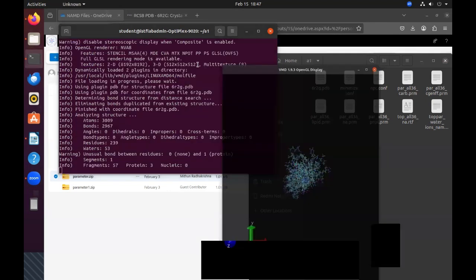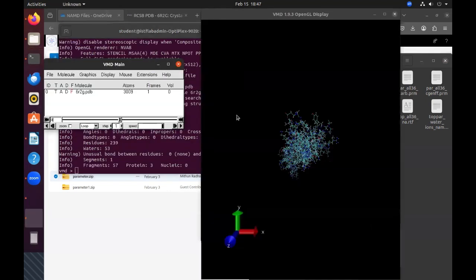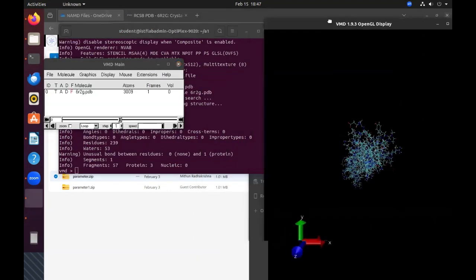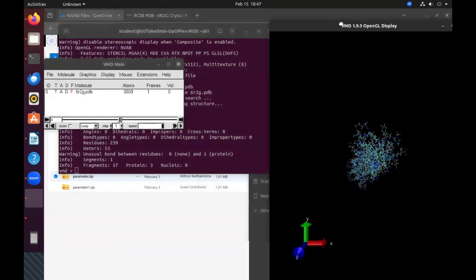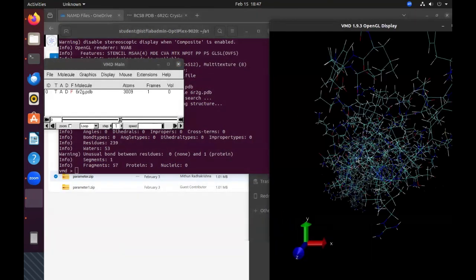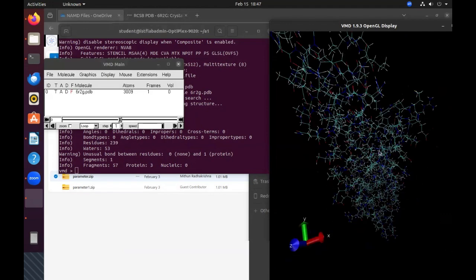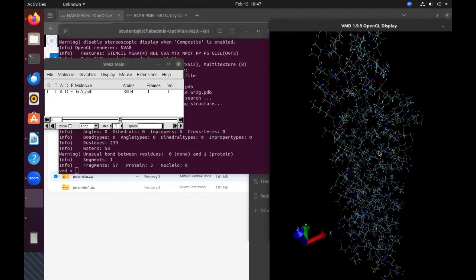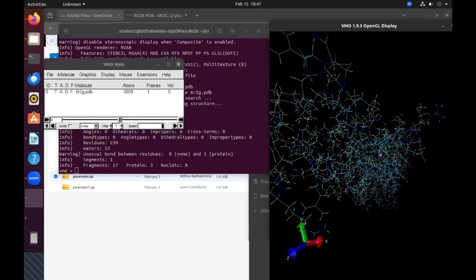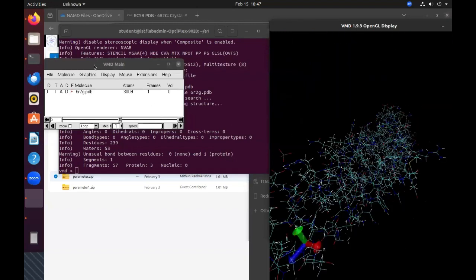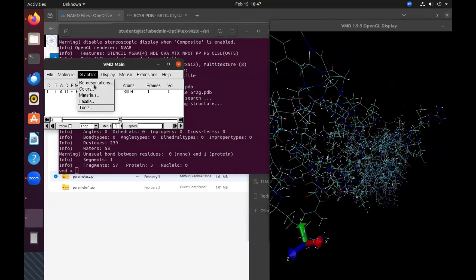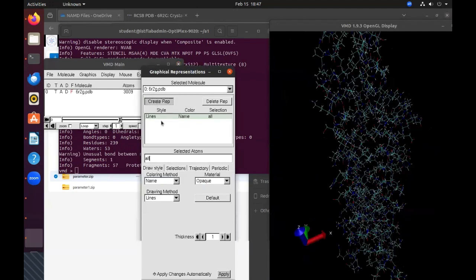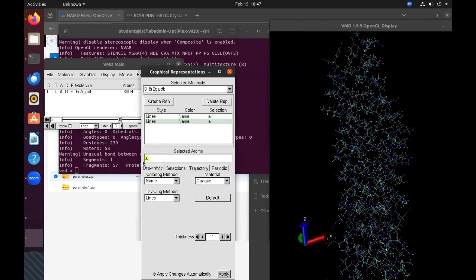So we can see the structure of the protein which we have loaded. This file contains not only protein but also other substances like water, ligands, and other things, so we have to clean that. But at first, let's change its visual representation.